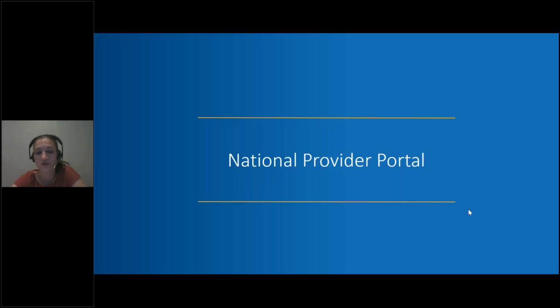Yeah, we'll have a look at what that actually looks like if you were to go into something like the National Provider Portal, for example. If you're not familiar with the National Provider Portal, it's a way for you to access the My Health Record system of your patient through a web browser, and it's a view-only platform. So it means you can't upload any information to it, but you can absolutely view a patient's My Health Record.